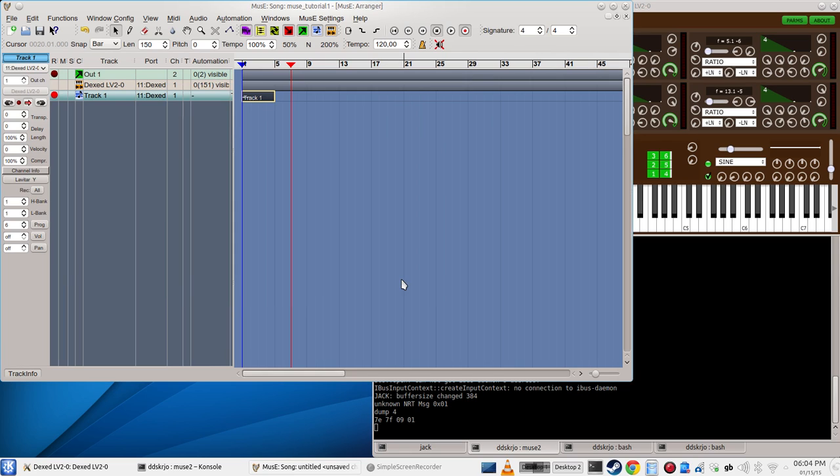We press OK here. Now it's record enabled, the project, and we press the play button and we'll see that it starts creating a part here. I'll just play a little bit. That didn't sound too good, but it did make a sound. So I press space to stop recording. And if we go back here and press play, we can hear it.